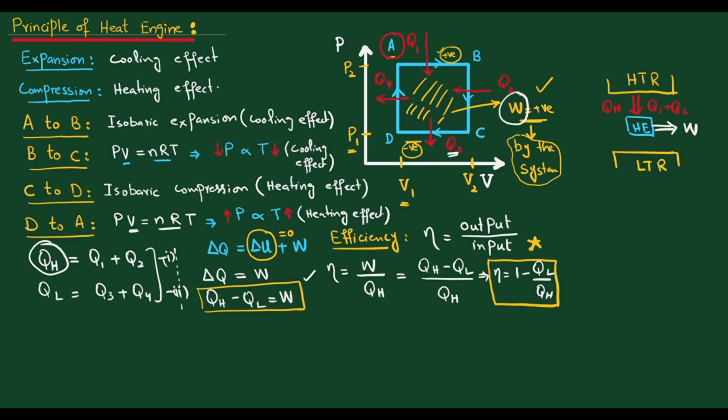As we can see in this diagram, Q1 and Q2 heat is entering the system, and Q3 and Q4 heat is leaving the system to the low temperature reservoir. The Q3 plus Q4 heat leaving the system we call QL, and the useful work is done by this system. From this diagram we can write that the efficiency is equal to the work done divided by input, and input is just QH, and we are left with this relation from this diagram too.